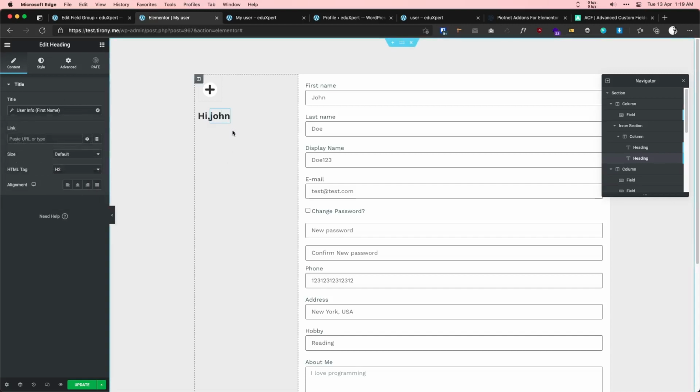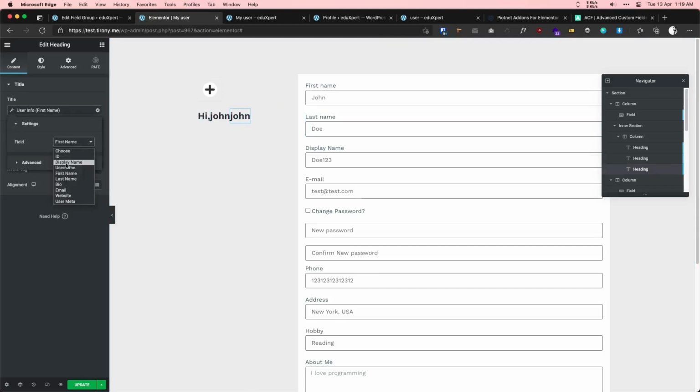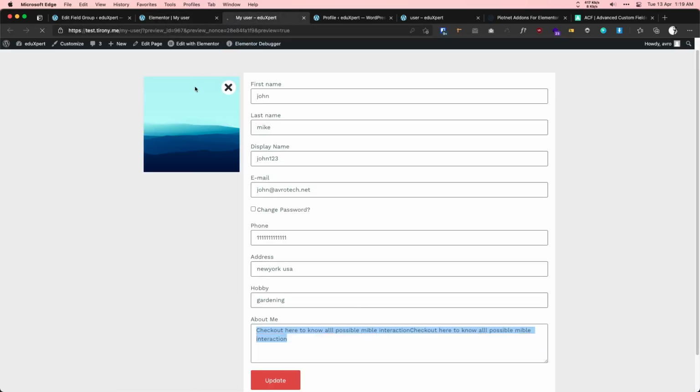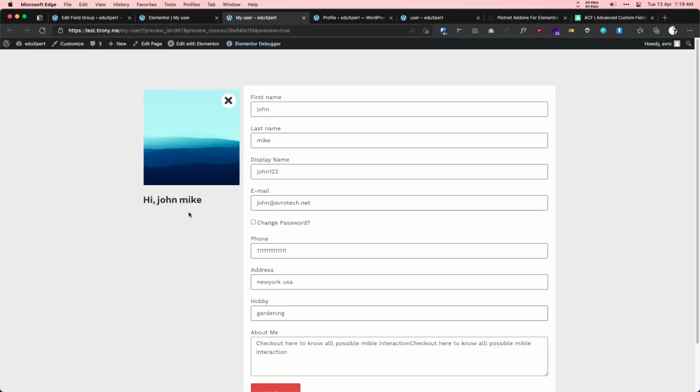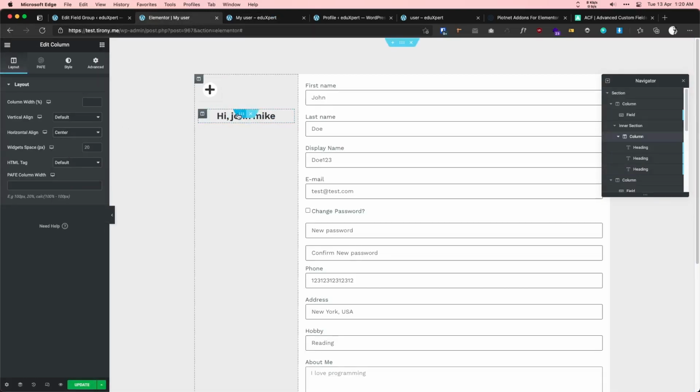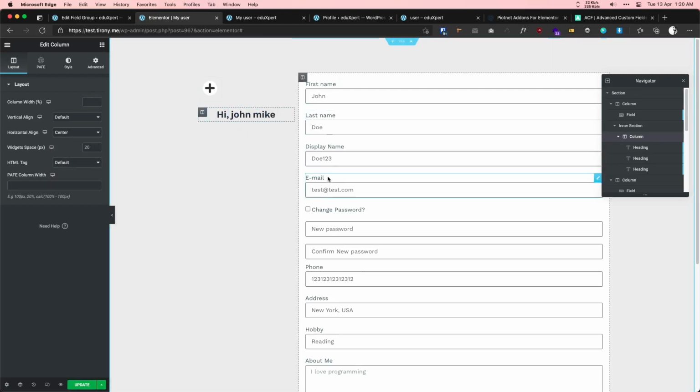As you can see, the first name is now showing. To show the last name, we can just duplicate this, and in here choose last name. That's perfect. Let's add a little bit of margin on the left. Copy, paste the style. Let's save this, and if you check it on the browser, as you can see, now our username is showing in here. The first name and last name is showing in here. Let's make this center, horizontal and center. Now at the bottom we will add our about me section.